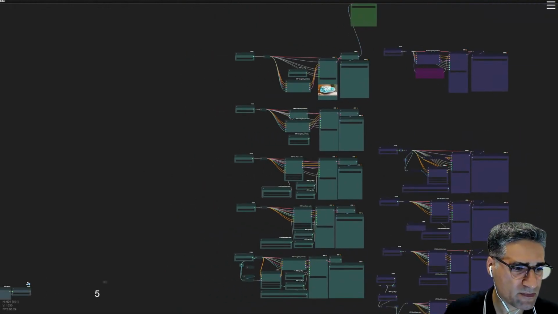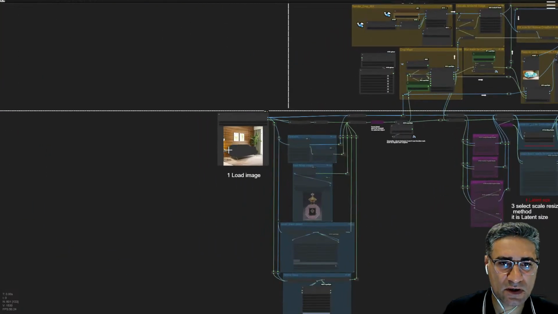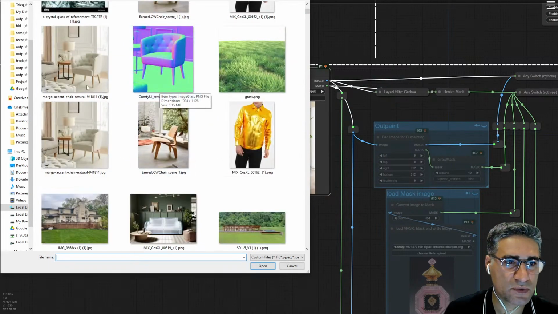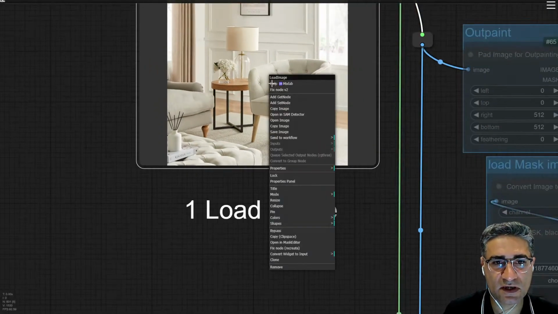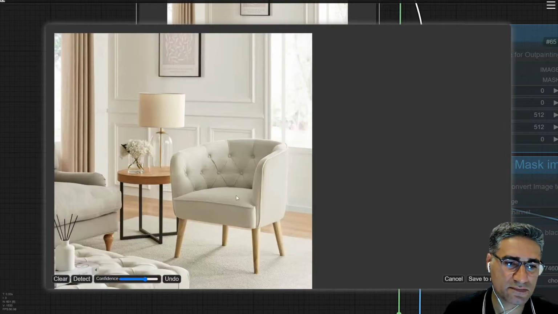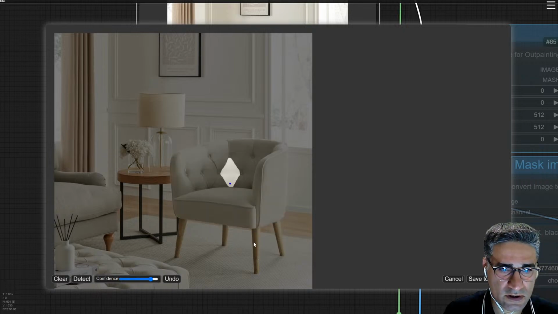Okay, anyway, let me show you. For example, here I want to load an image, for example this one, and if I click and open in SAM detector, click on chair, and after that detect. Also I need these parts.